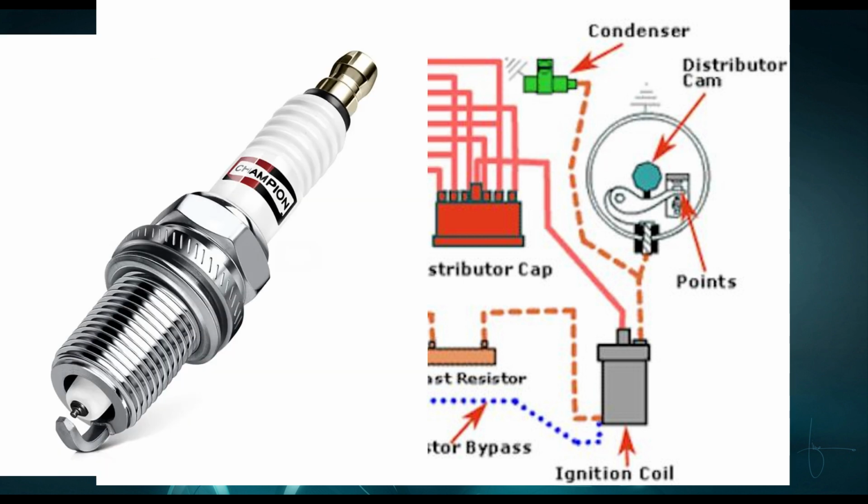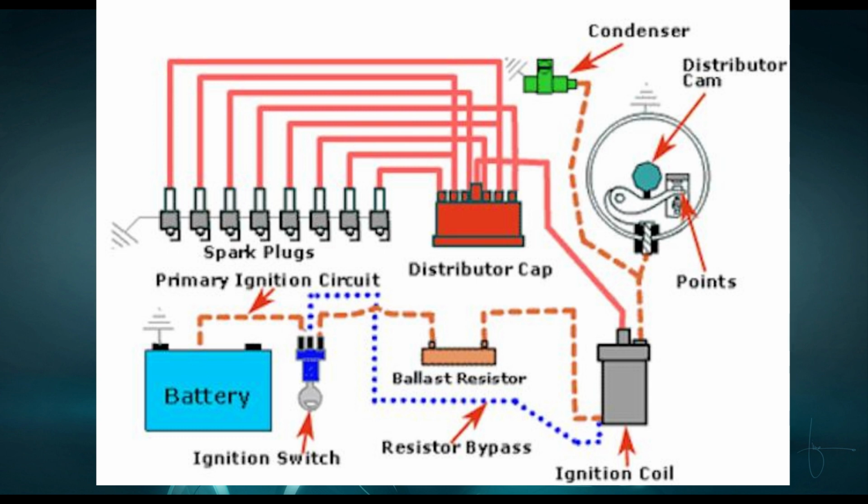And the last one is the spark plug. A spark plug generally has two electrodes which are separated from each other. A high potential discharge flows through it which generates a spark and ignites the combustion mixture in the cylinder. It mainly consists of two electrodes, a steel shell and an insulator. The central electrode is connected with the supply of the ignition coil. It is well insulated from the outer steel shell which is grounded. There is a small air gap between the steel shell and the central electrode, between which the spark is generated. The electrode is usually made of high nickel alloy so it can withstand high temperature and resist corrosion.